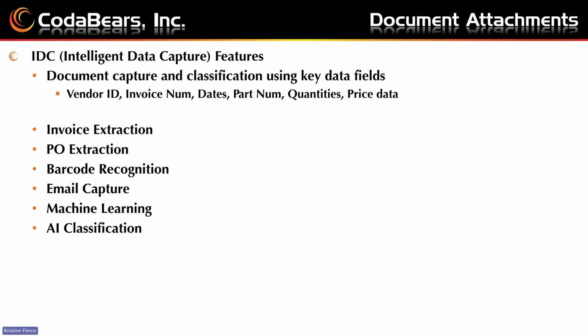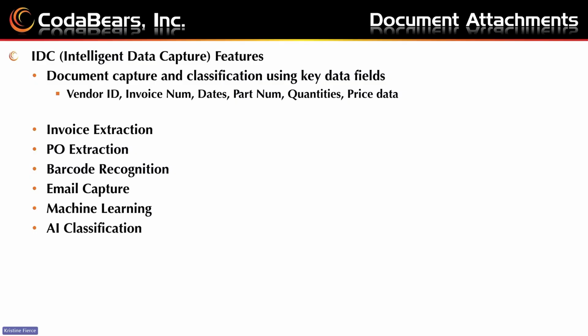IDC, Intelligent Data Capture. Let's look a little bit at that. It can assist in removing your manual data entry by automatically identifying document types and extracting information from your documents. Think about all the documents your business receives and produces every day, like your supplier invoices, your POs, bills of lading, packing slips, etc.